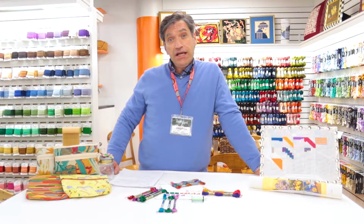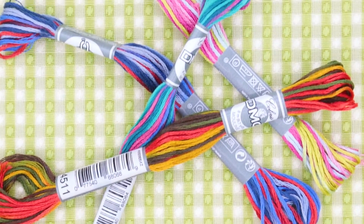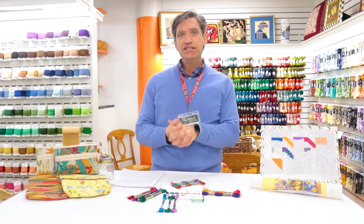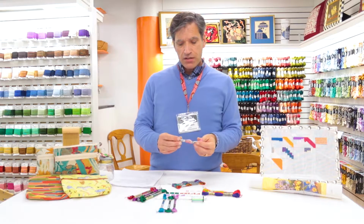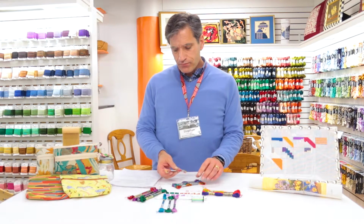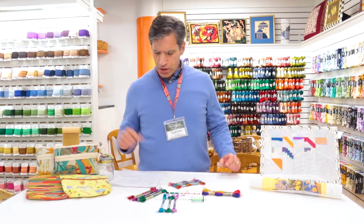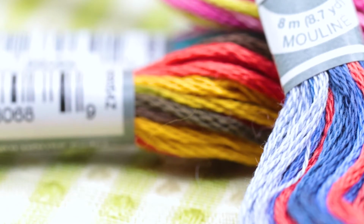Today we're going to talk about DMC Coloris. This is a relatively new product for DMC. It is an embroidery floss. However, it's a multicolored embroidery floss. So each skein has 4 different colors selected for a harmonious appearance. So there are, I believe, let me see here, 24 different skein colors to choose from.